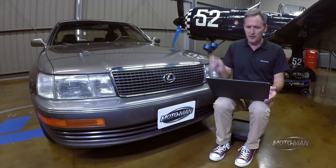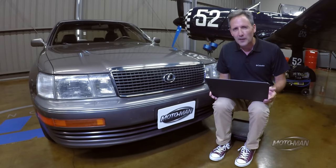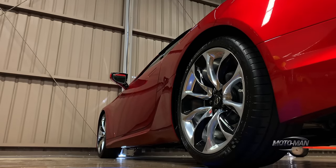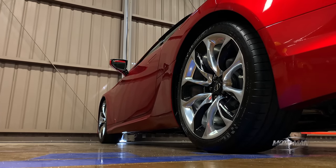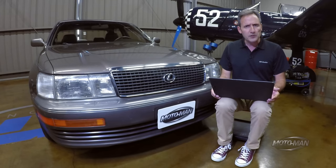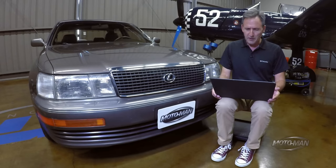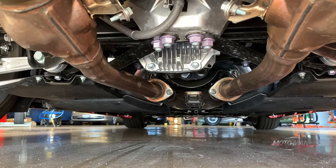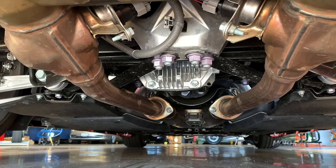And that, for the avoidance of doubt, is about $8,000 more than the hardtop version of the LC 500. To that, we add the stunning 21-inch forged wheels, which do make a difference, and they should for $2,650. And then two options that are somewhat puzzling on a $100,000 car: the head-up display is $900, and the limited slip differential — supposed to be a sporty GT — is optional at $460.